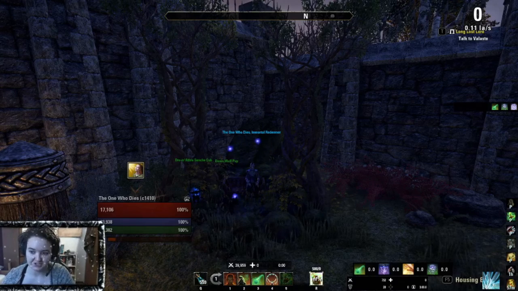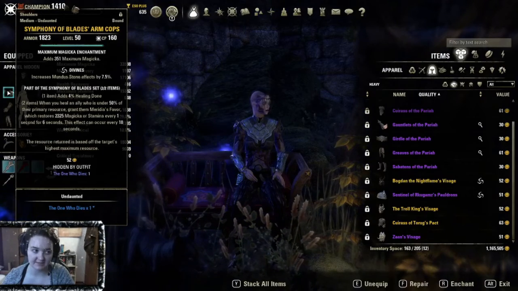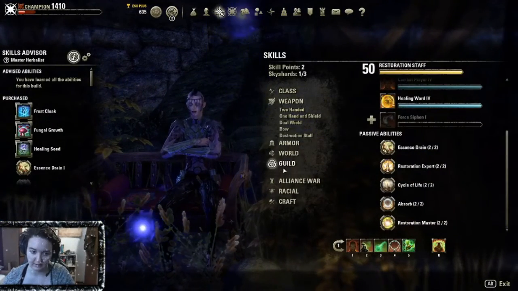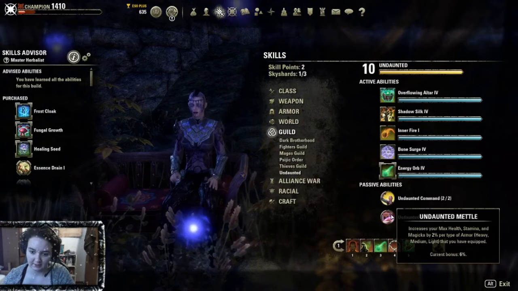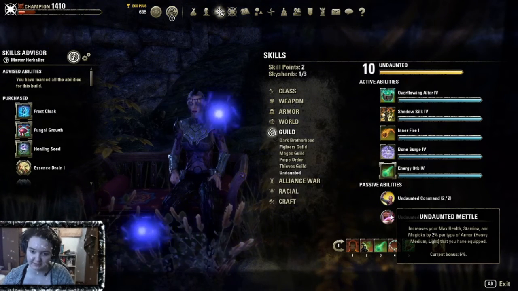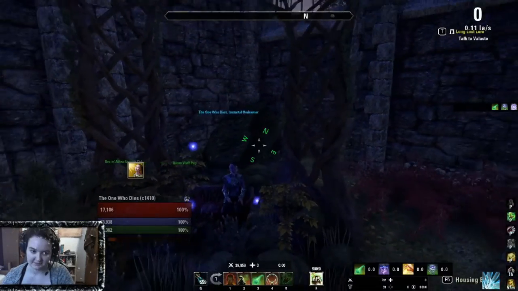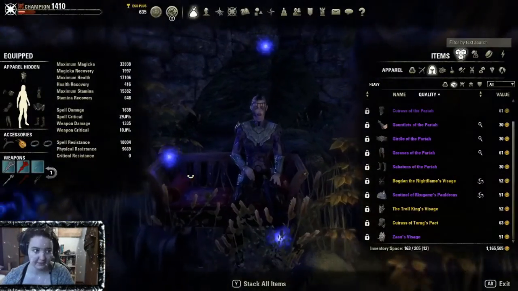Let's go over which sets I am using. I am running Symphony of Blades as my monster helm. I am using medium and heavy for the 5/1/1 passive from Undaunted. Undaunted Metal: increase your max health, stamina, and magicka by 2% per type of armor, heavy, medium, light that you have equipped. Current bonus 6%. That gives me extra resources of all types, which is very handy to have.